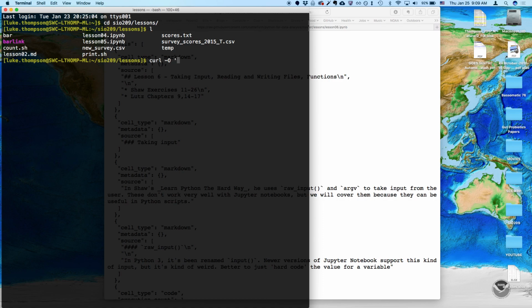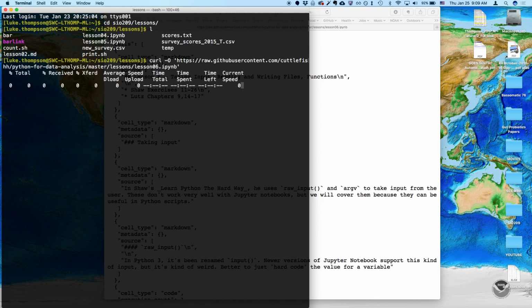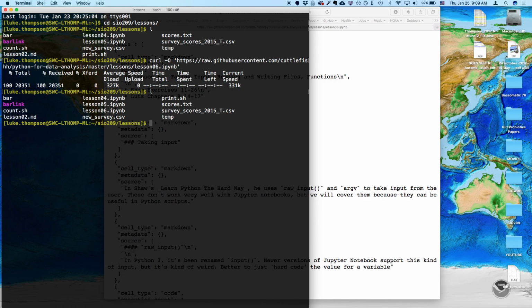You can do a single quote too. Let's try that. It should work. Hit enter, and that's going to download that file to this folder. It's 100% completed, and if we type ls again, or my shortcut is just L, my alias, you can see we have lesson 6 here.